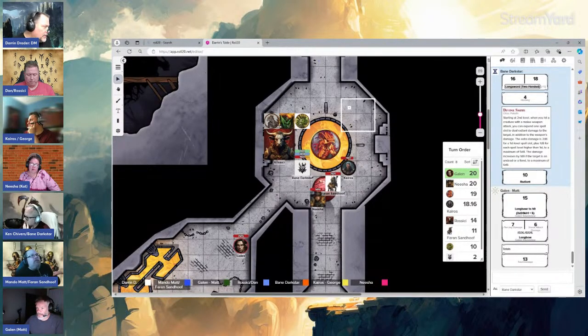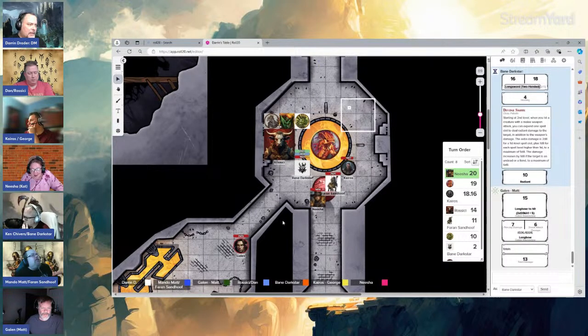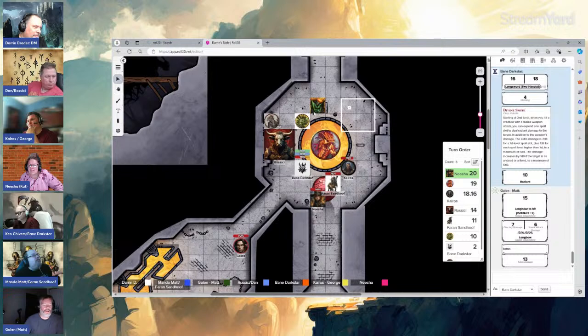Okay. Looks like it's Nisha. So it won't let me target the cannon anymore, but I want it to move over there. And then it's going to try and shoot the big thing next to it. Or can it move one more back? Well, okay. First of all, when you move away from this troglodyte, it gets an opportunity attack.